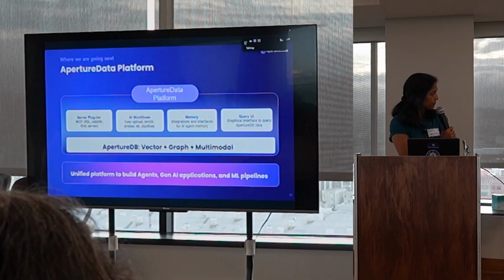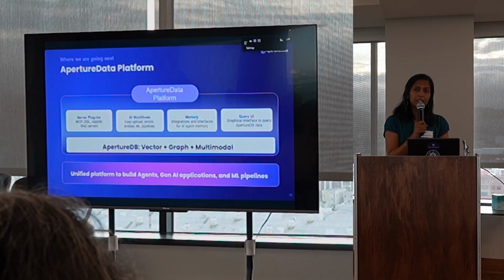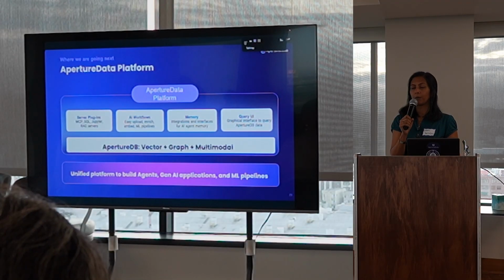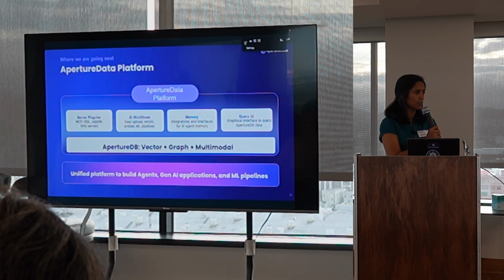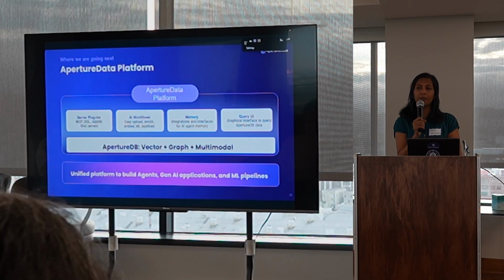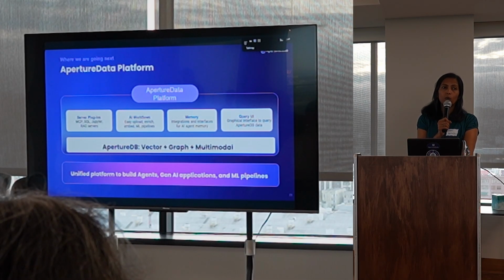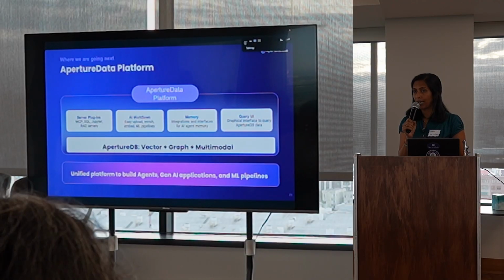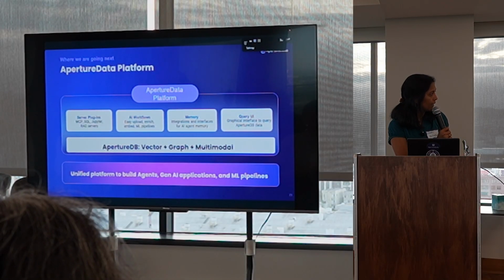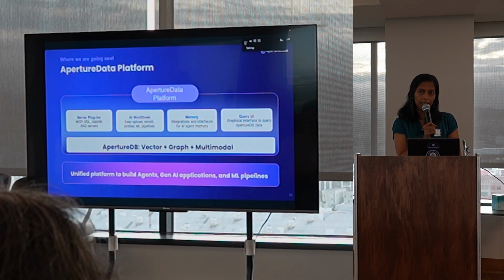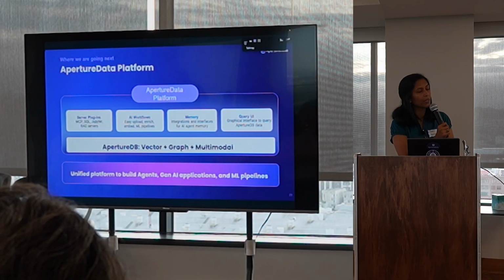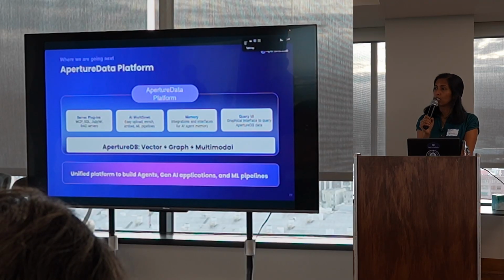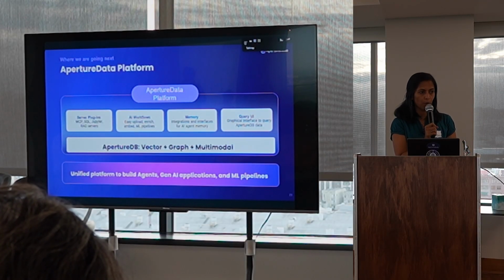And where we are going, we already have built a lot of these AI workflows. This summer, we launched 12 new workflows to help you do different sorts of processing and ingest different sorts of data, and make it really easy. We have plugins, including our own MCP server. We now have a compatibility layer with SQL, so you can connect to different BI dashboards with data that is in ApertureDB. We have a query UI that I showed you. Now the thing we are very excited about is building the agentic memory layer on top, because we have all the underlying infrastructure to support it.